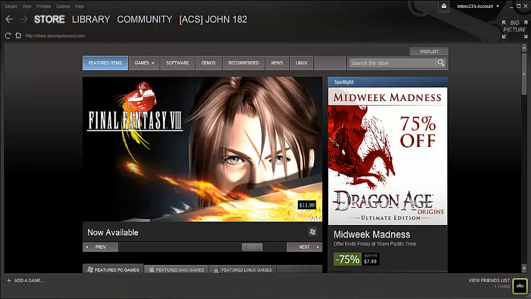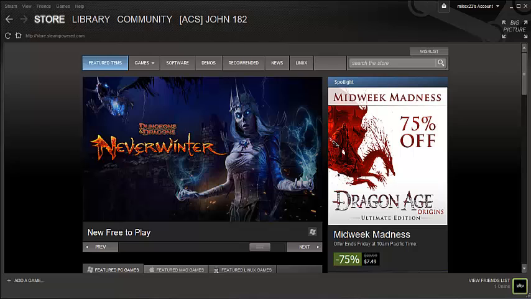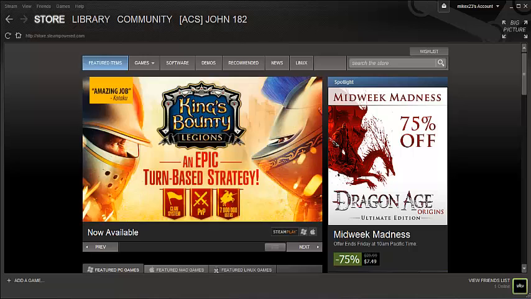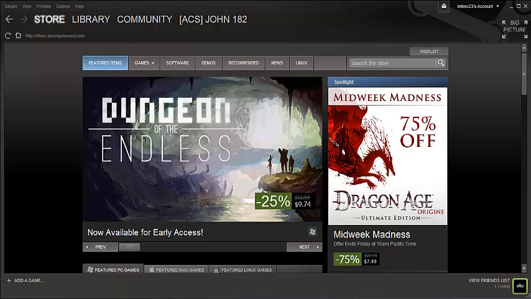Steam was first introduced exclusively to the Windows operating system in 2003, and it wasn't until 2010 that it was available for the Mac OS X operating system, 2012 for mobile devices, and just recently in 2013 for the Linux operating system. And on that note, as of October 2013, there are over 3,000 games available through Steam, over 65 million Steam accounts as well.